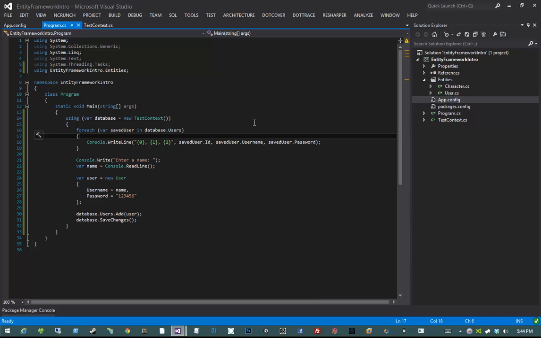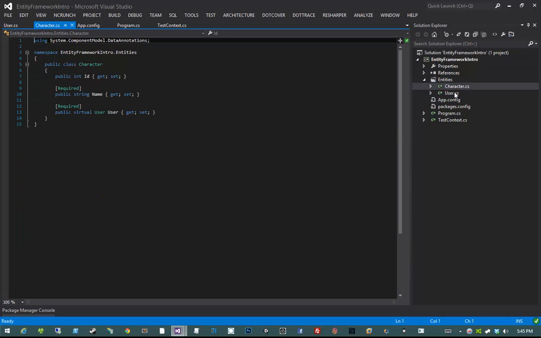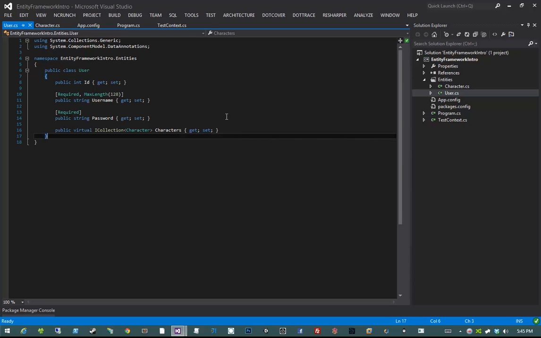What Entity Framework did was first check to see if I had SQL Express installed, or any MS SQL server installed. It found that I had a SQL Express server installed, so it automatically connected to that. It's using the name of the assembly as the database name. It automatically created that database, and then it inspected our entities and automatically created the appropriate schema to work with our classes.